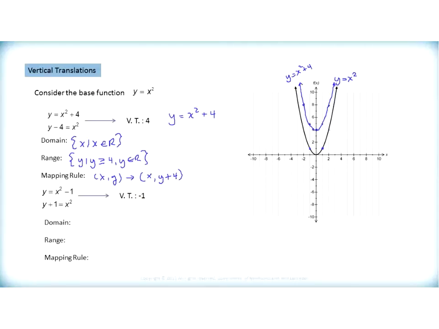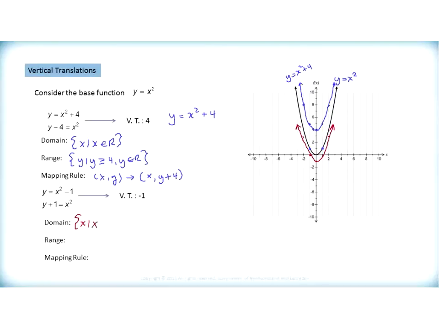So now I need to do the exact same thing. I simply need to take the graph and move it down 1 unit. I'll do that very quickly. Take the graph and move it down 1 unit. Let's plot some points here. Moving it down 1 unit, we'll be right there and right there. Okay, let's join those up as best that I can here again. Not a great graph, but you get the idea. There's the graph of the function y equals x squared moved down 1 unit.